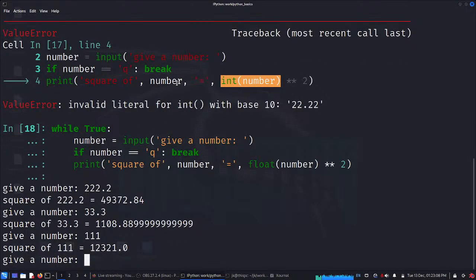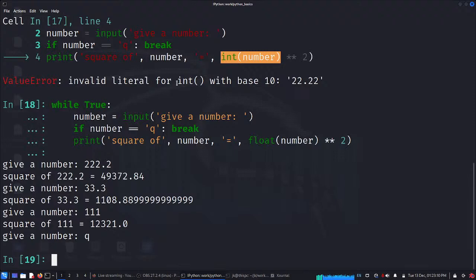So q will exit it. You can say q or exit or whatever string that you want to put. So this is all about loops. We mainly learned, that's a very simple idea. While it's a loop, we're executing a statement or a group of statements some number of times.